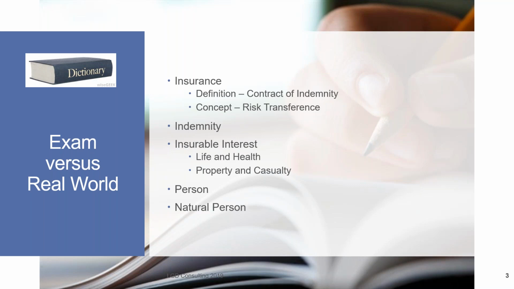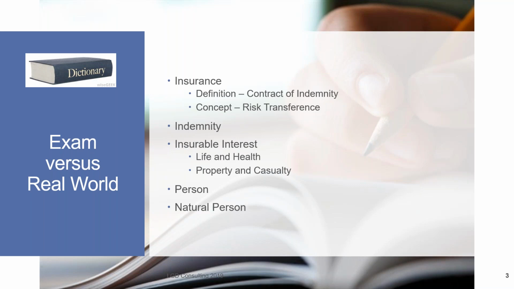Okay. You need to know the definition of the word person. Person on this exam is basically any legal entity. That's person, association, organization, partnership, business, trust, corporation, or limited liability company. Any one of those is a person. So the test will say an insurance agent is a person. That means an insurance agent could be a partnership, or an insurance agent could be a corporation. That's what they mean when they say that.